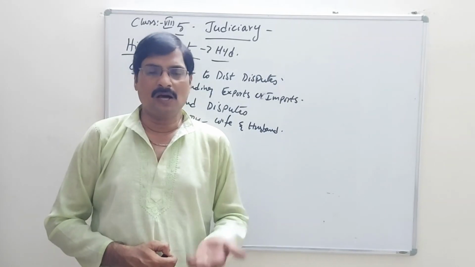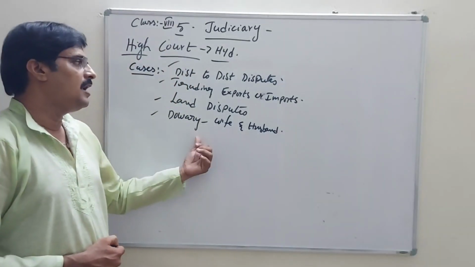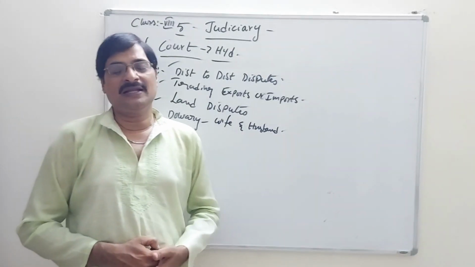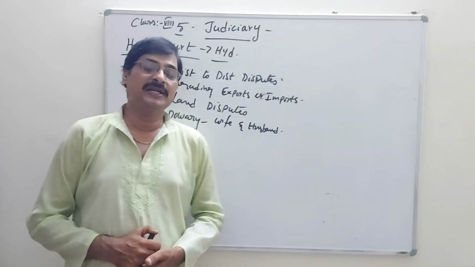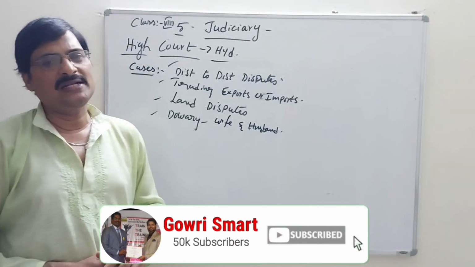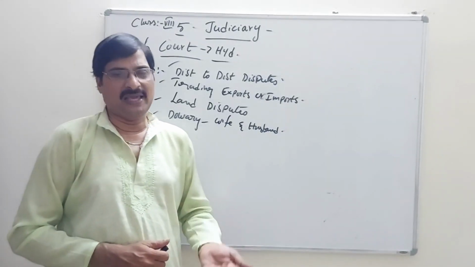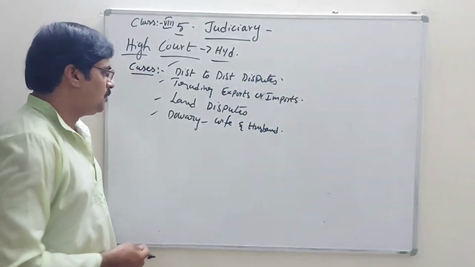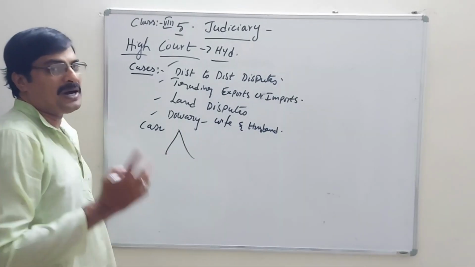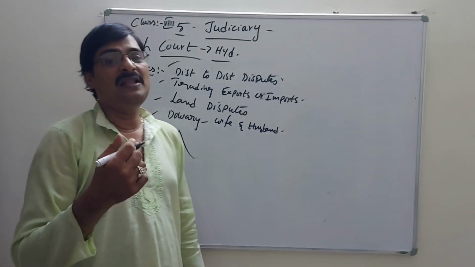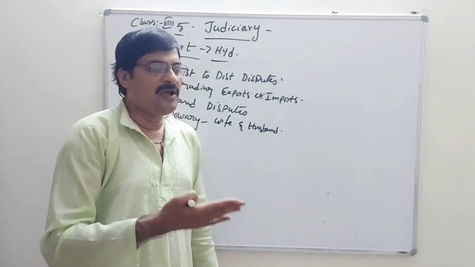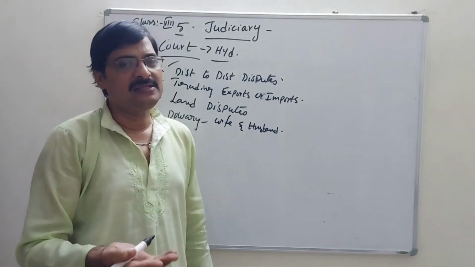These harassment cases are also handled by the high courts. Okay, in case the judgment is not good for either party, there are two kinds of parties. One is the party who appeals the case, who gives the complaint. Suppose a wife and husband are there. The husband is always harassing the wife.